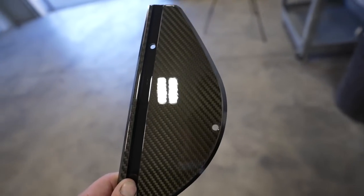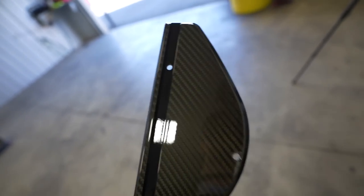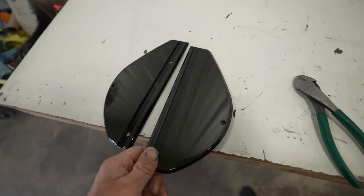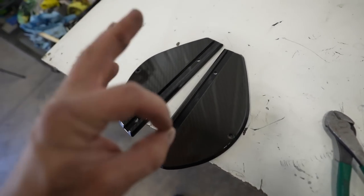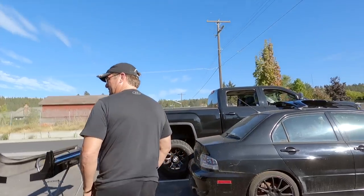Here's the base plates for the APR wing. They're perfect. They don't need any sort of polishing or wet sanding. They're literally perfect. And the gurney flap as well turned out mint. I mean, the color's cool, but it doesn't match.